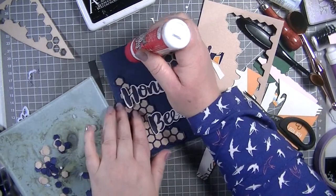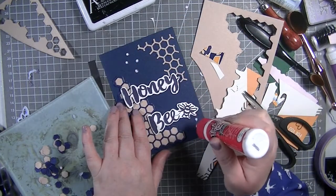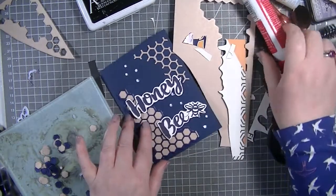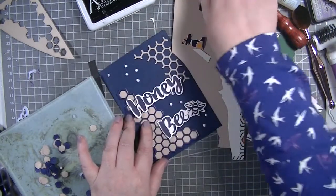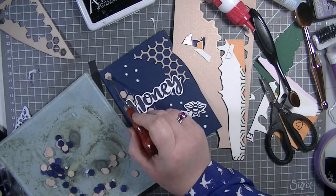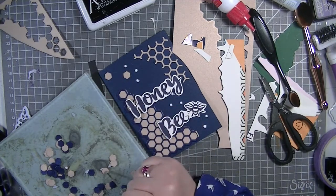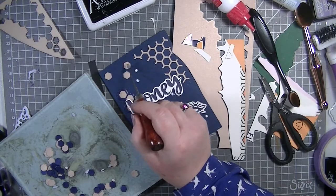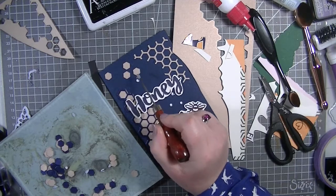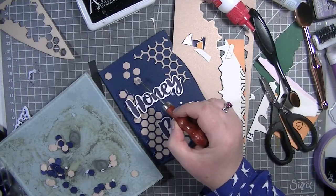so I'm just going to sort of dot them, just cascading down, I think. I'm not sure how they're going to go on there. Right, there it is. Okay, I'm going to do them in this colour because I really like this colour. But then I'm wondering, should we add? Nah, stick to the nice colour, this nice-ish colour. And I'll keep the others for another project because we can use them in other things.